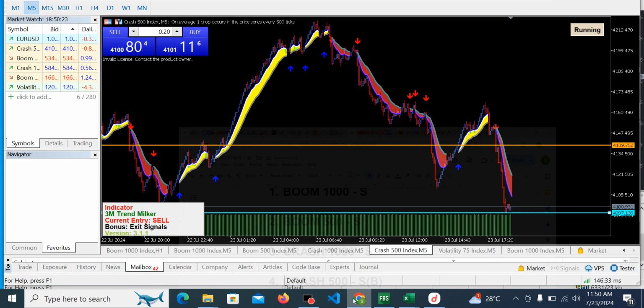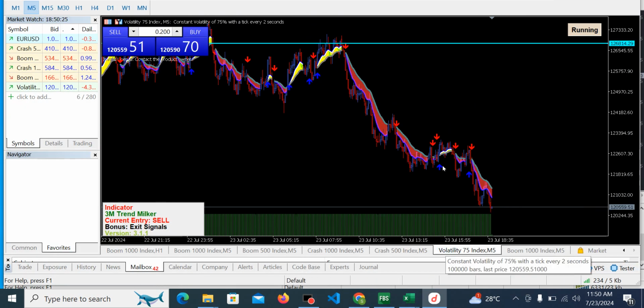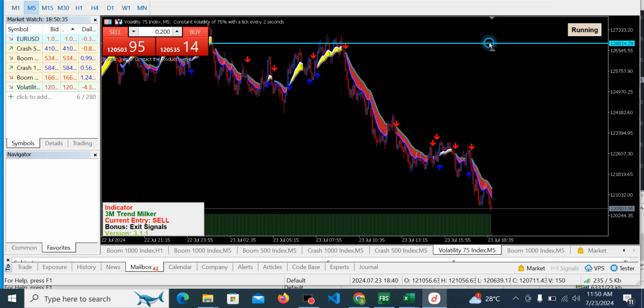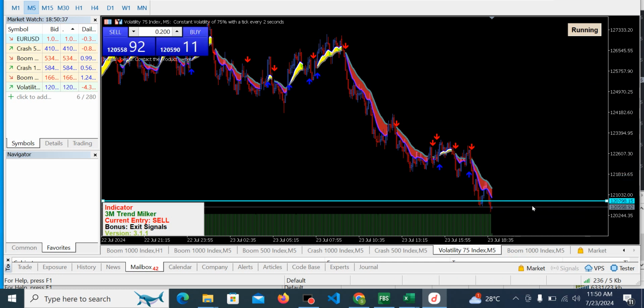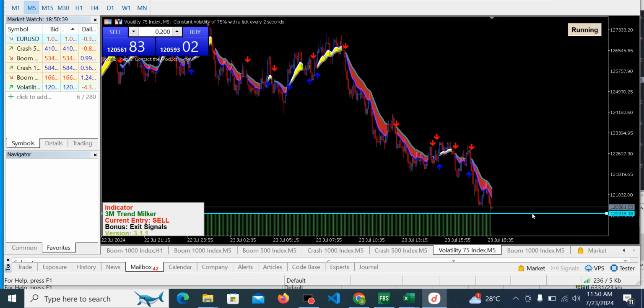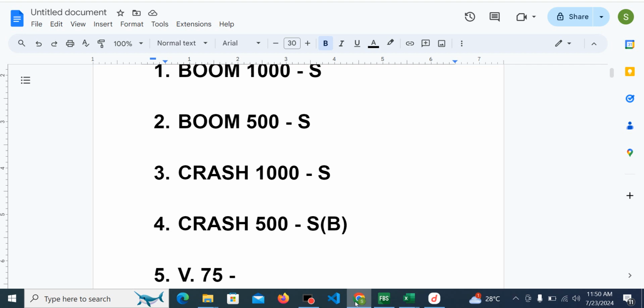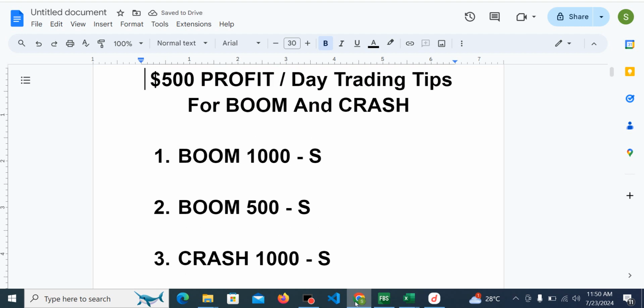Okay, now let's check out the last asset, which is going to be Volatility 75. Volatility 75 had also been on downtrend for a very long time. You can see the red flag and the red arrows. Okay, so it is around this particular support zone, and of course if it breaks out below it, it will keep on selling. If it does not, it will go back on buy trend, so we should take note of that. This is still selling at the moment. This might not be for a very long time, most especially if it's unable to break out below the support zone, then it will definitely go back into a buy trend.